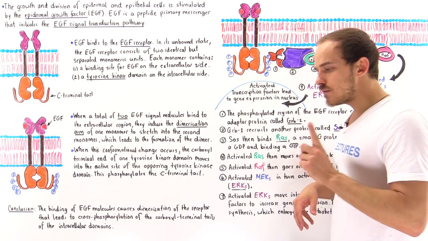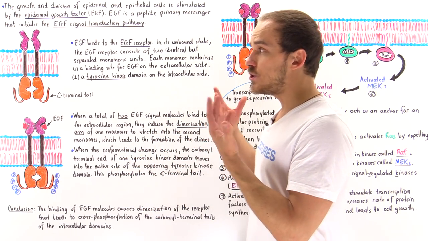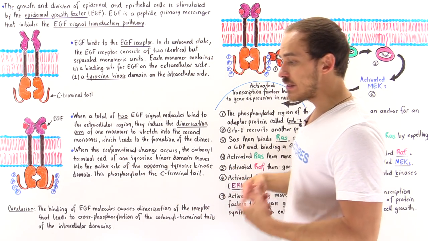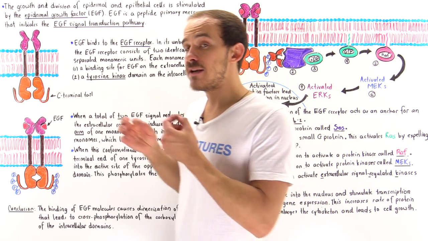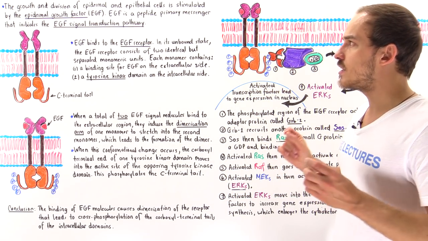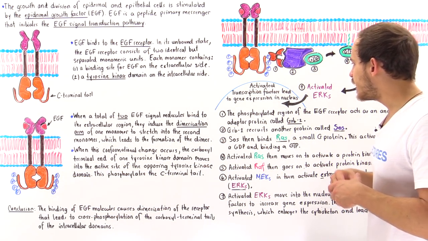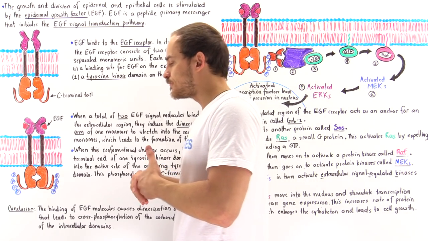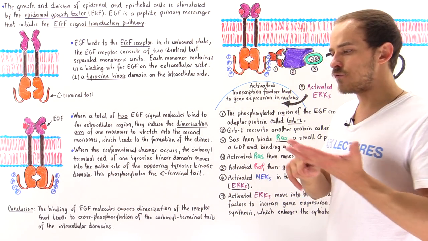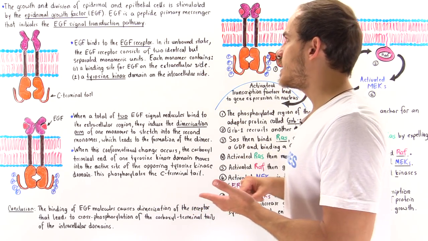Anytime either one of these two cell types is damaged — for instance, a cut in the skin so that epidermal cells are damaged — a molecule known as epidermal growth factor (EGF) is released. This molecule is a peptide, a protein that acts as a primary messenger in the EGF signal transduction pathway, which stimulates cell proliferation, cell division, cell growth, and cell differentiation of epidermal and epithelial cells.